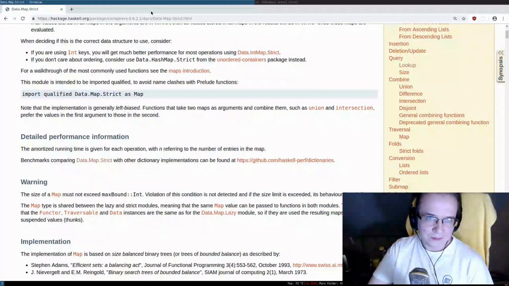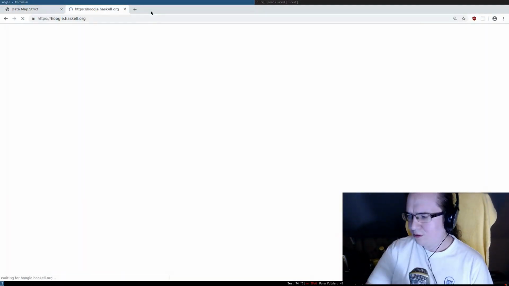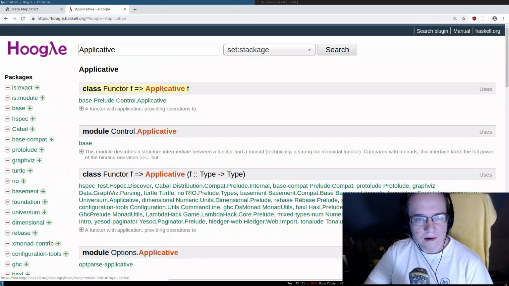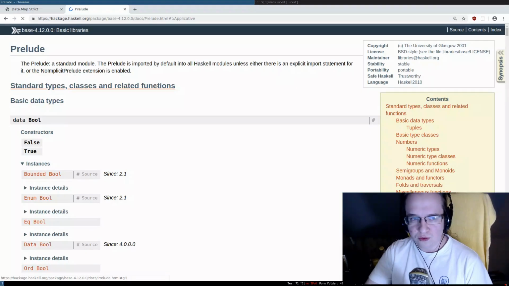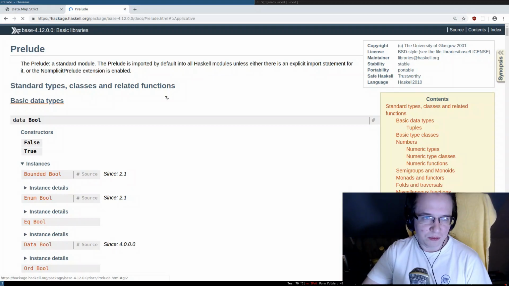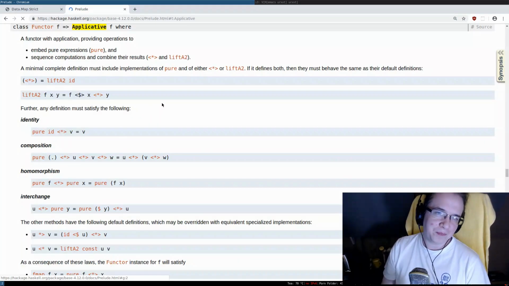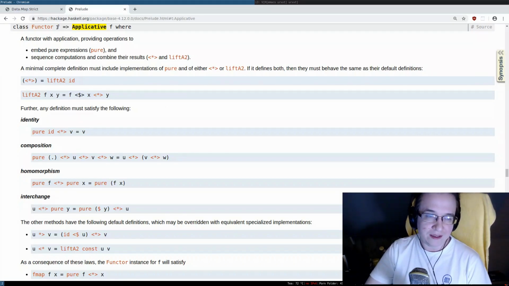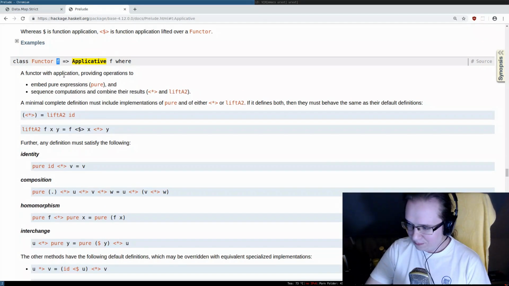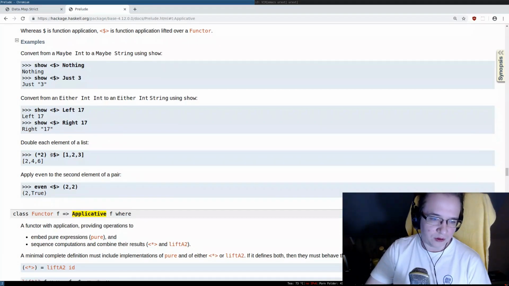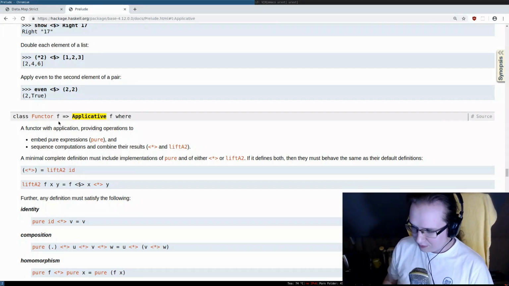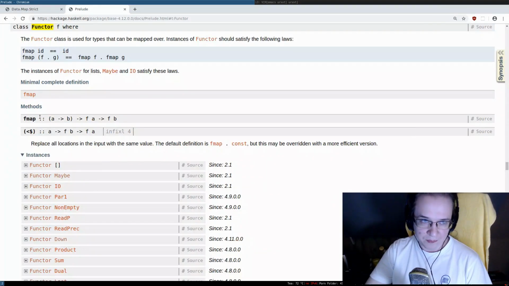So what's interesting is that, let's take a look at the applicative. To prove that something is applicative, the first thing we have to do is to wait until this simple page loads up. It loaded up. The second thing we need to do, we need to prove that the same type is a functor. So first thing, we need to prove that it's a functor, and only then we should be able to prove that it's applicative. A functor is a little bit simpler type.